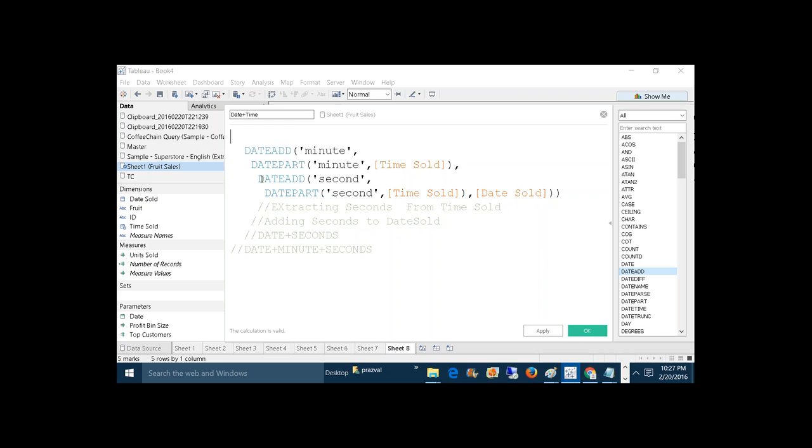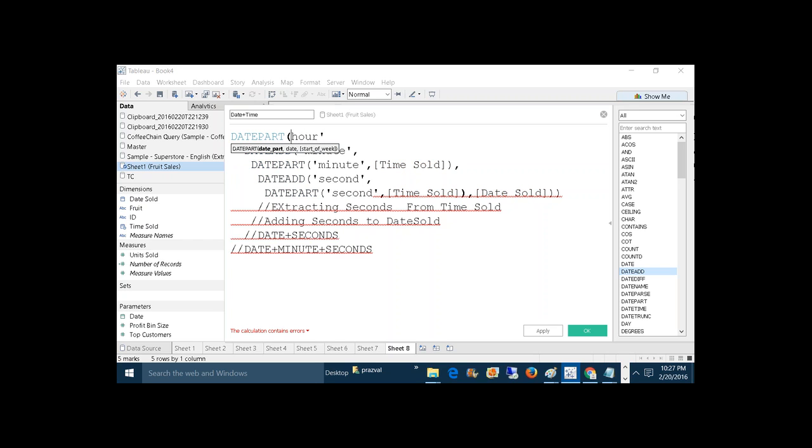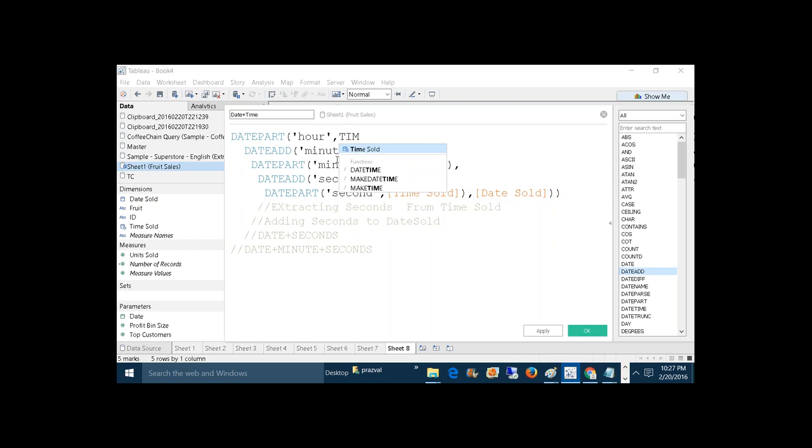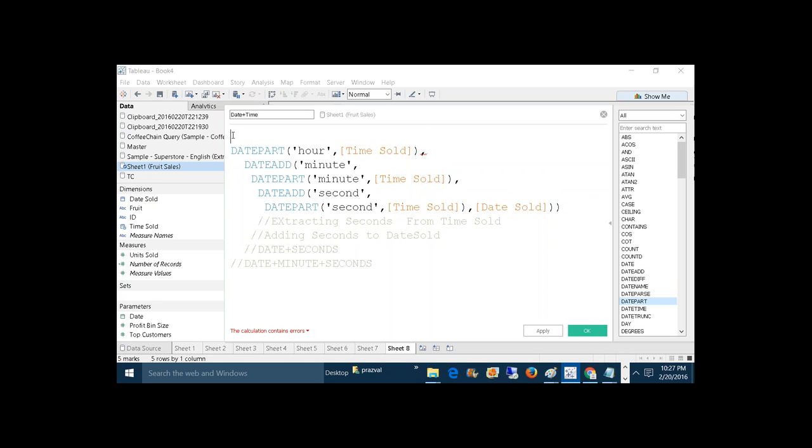Now how to get the hour? Just take here DATEPART, take the hour, and we have to extract the hour from the time zone. Now after that, I'm adding whatever is extracted here to the date plus minute plus second.